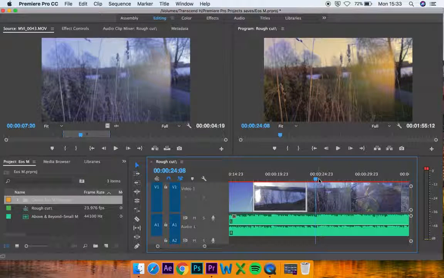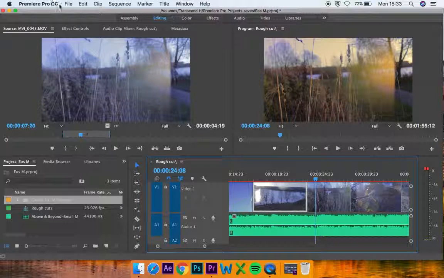Failing that, you can do what I've done here and render at the end, but as you've just seen, that could be an hour to wait at the end of the project when you do need to get into the export. So it's always advisable to do a master render before you hit the export section, and I'll explain why now.